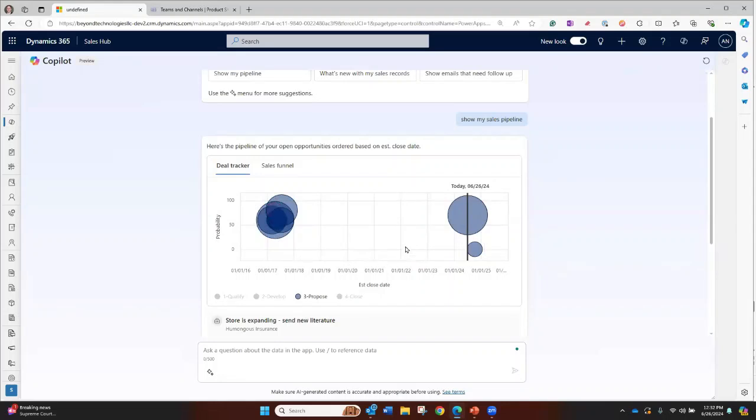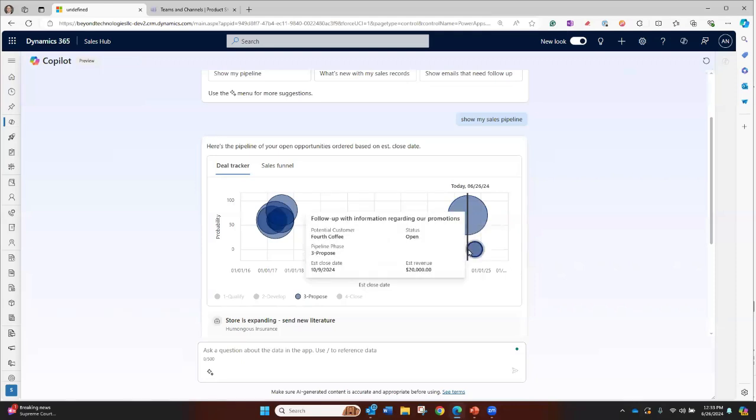If I only want to check the prospects that are ready to propose and ready to close, then I want to figure out which ones are the biggest. So I have 2 in here from June, from this month. I have one from Northwind Traders, and then I also have one from Fourth Coffee. Fourth Coffee is for $20,000. Northwind Traders is for $10 million. So by visually looking at this, I know which deals are most likely to close, what the probability is, and also the size of the deal. That to me indicates I need to spend more time on Northwind Traders than I would on Fourth Coffee.